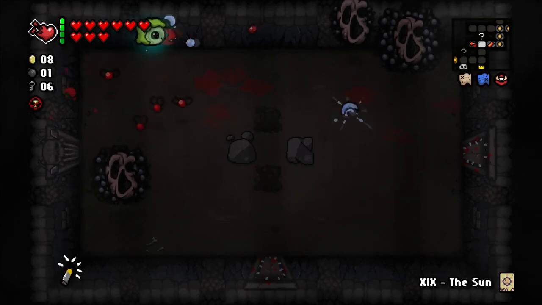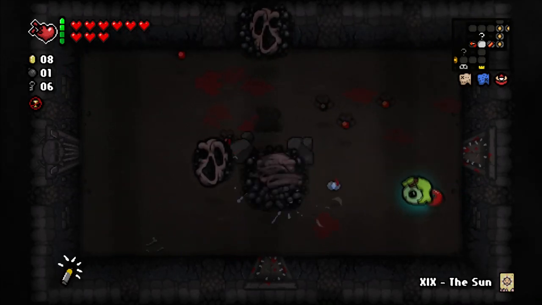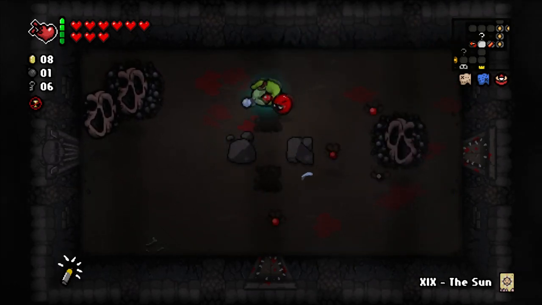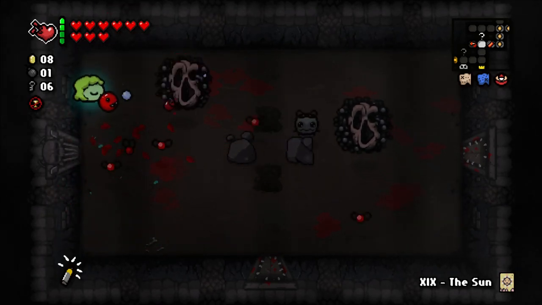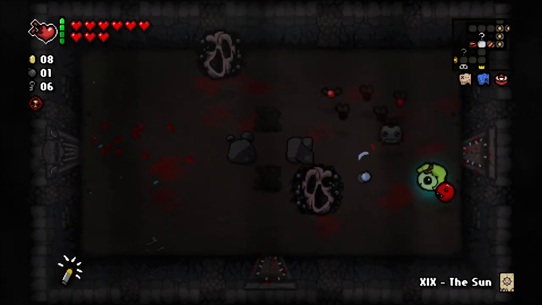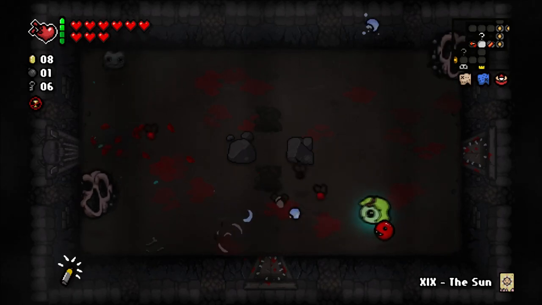Very similar enemies to the Husk boss that we fought earlier. Oh my gosh, that's so many flies. I need to kill one of you. They turn into bomb flies like that when they... I guess when they die, but they're not dead because they turn into bomb flies. You know what I mean.